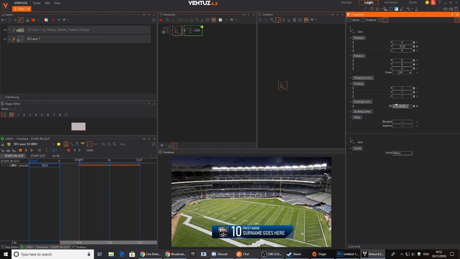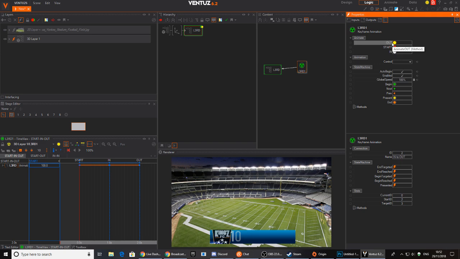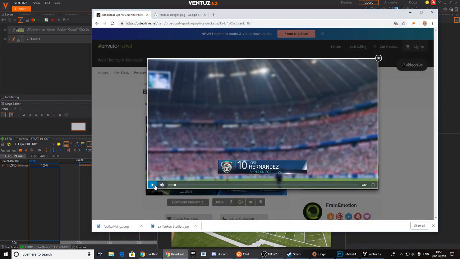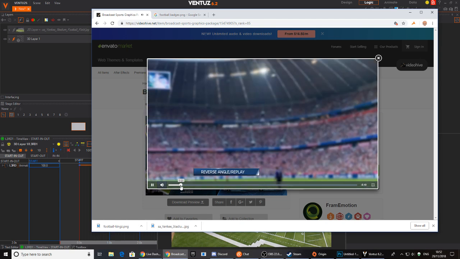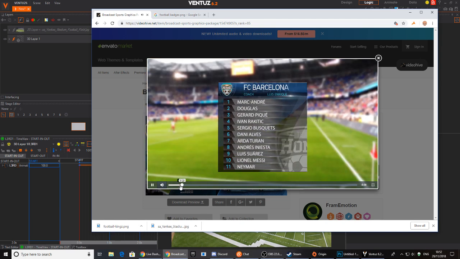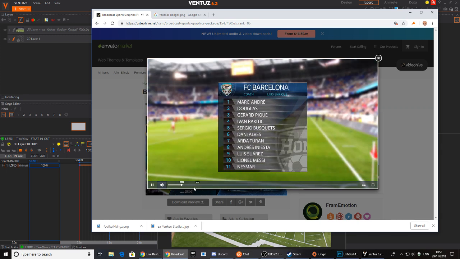You can scale it down. One graphic. Let's make another graphic. That shouldn't be too hard.